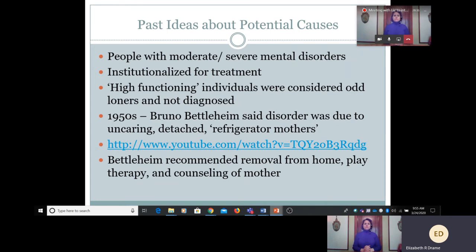So lots of ideas about what causes autism. We really, again, don't know, but there's historically lots of ideas. One idea had to do with, and this is kind of tied to families being considered upper class, highly educated families as being the only kinds of families that could have autism show up. But there was also this concept of refrigerator mothers.